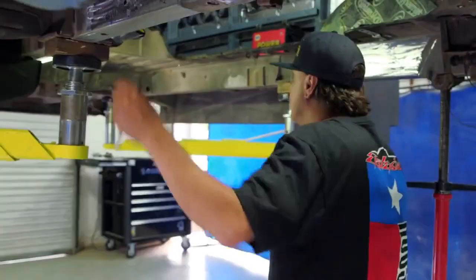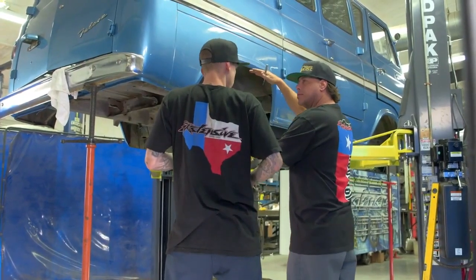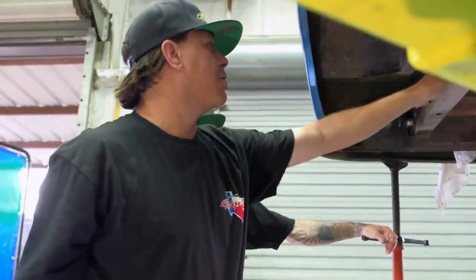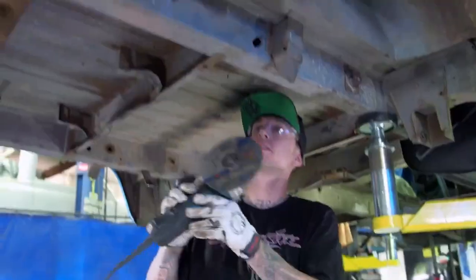Looks good. We're ready to get going on the suspension on this thing. We want this to sit really low, set this thing on the ground with the 23, 24 inch size tires. Mm-hmm. So we're gonna have to do a notch in the unibody here and build notch plates on this structure. Build the notch, we'll get the rear end back in this thing, and we'll start building the two-link suspension on this. Cool. Make a hole.